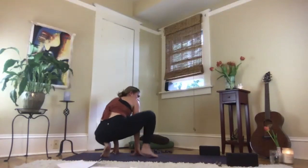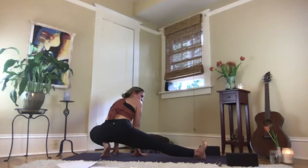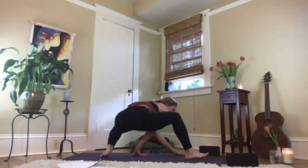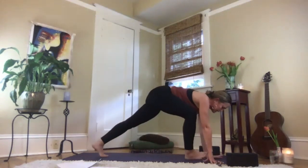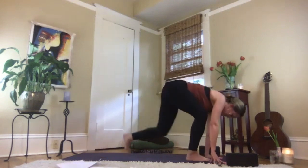Once you're here, unwinding the bind, come back into skanda. Right leg is long out towards the top of the mat. And then just crawl up to the top of the mat. And you can take any variation of Vasisthasana side plank with the left arm as your base. So it might feel good to set the knee down.